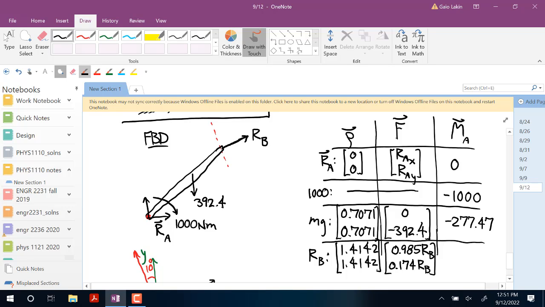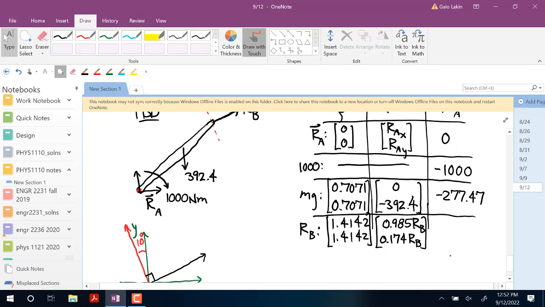And now that cross product, you're going to want to just plug that as a cross product into your calculator. Can someone calculate that and tell me what it is? Negative 1.59, and don't forget this is all multiplied by RB.